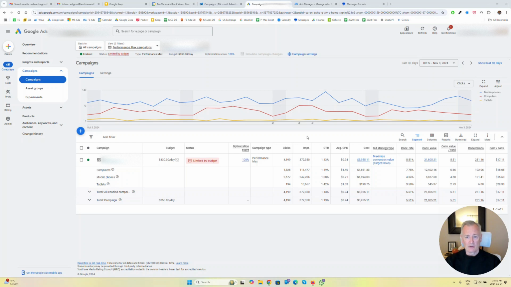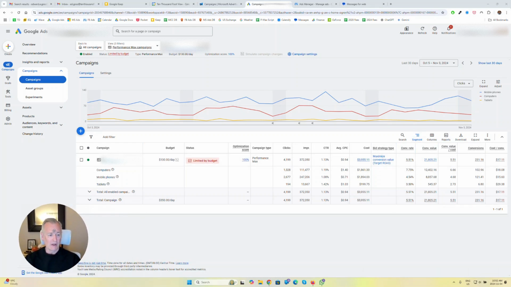Okay, so today I've got a really quick one for you. Google continues to unveil kind of what goes on in the black box in PMax. They've made another small change, and that is to unlock the segment control. So up until now, you couldn't actually get segments for PMax, and you now can.